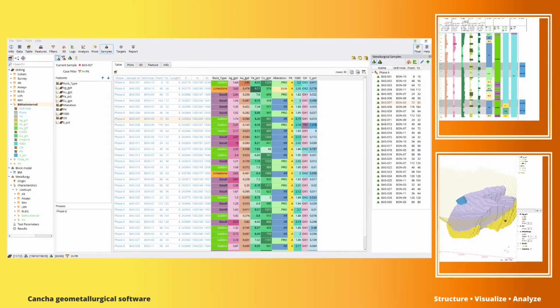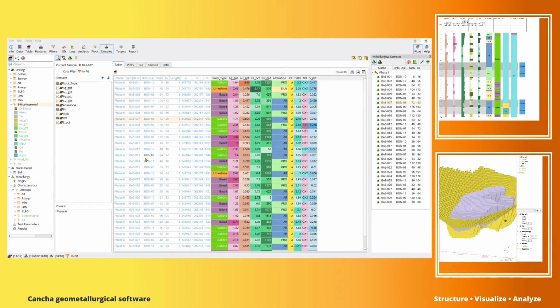Now I've switched to this split screen view. I'm using this float button here on the main window to create a floating window for logs and a floating window for 3D. And they're on my second screen. You can also put them together on the same screen, whatever you want to do. Or even run with 3 monitors. If you've got 3 displays, you can see all 3 in their grandest glory.